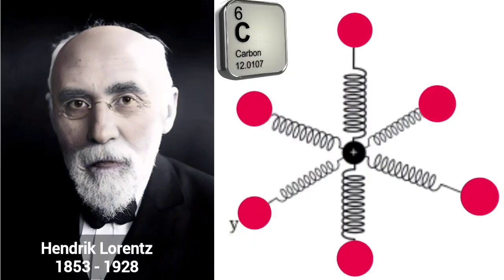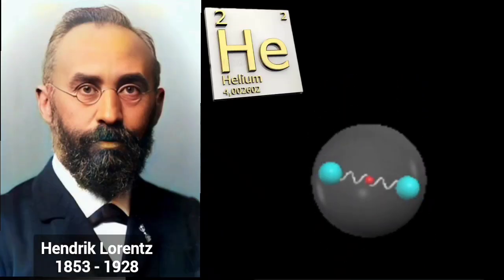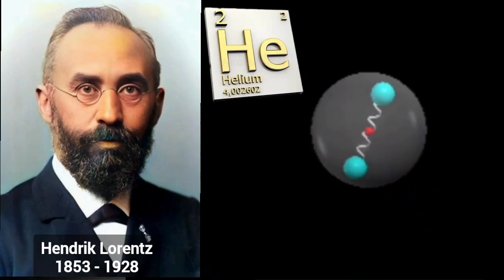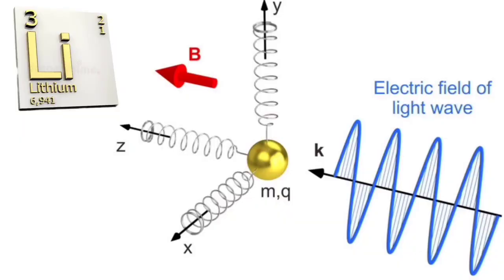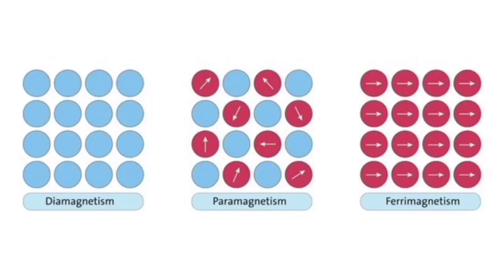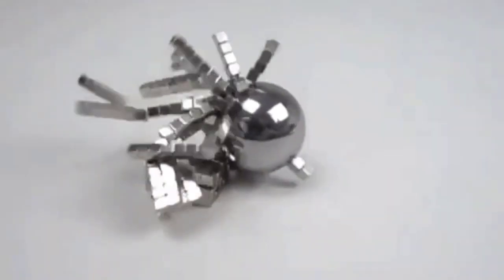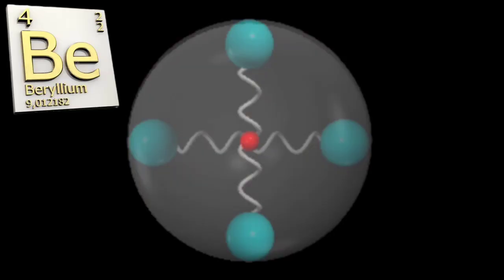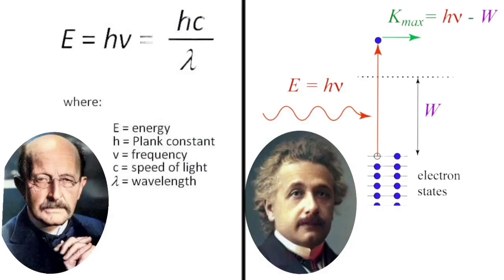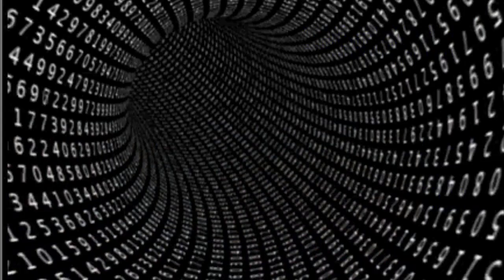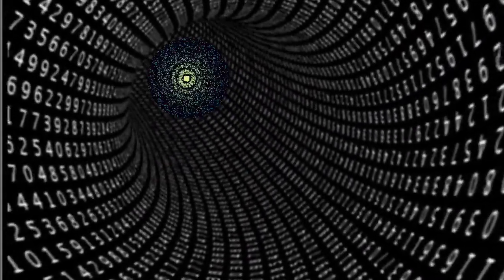And these dynamids interacted through electrostatic forces and dipole forces. So it's like tiny sticks of dynamite attracting and repelling each other. I can see where the name came from. But this model had some trouble explaining certain things, like the Ziemann effect, which is how spectral lines split when you expose atoms to a magnetic field. So back to the drawing board. What came next after the dynamite? Well, around the same time, a physicist named Hendrik Lorentz developed a model that had some real success. He imagined the atom with a tiny, positively charged nucleus at the center, and the electrons were elastically bound to it. Elastically bound, like little balls on springs bouncing around the nucleus. Exactly. And this model actually did a pretty good job of explaining things like the Ziemann effect and diamagnetism, which is when some materials are repelled by magnetic fields.